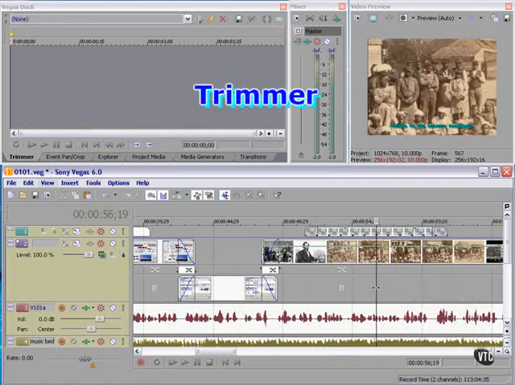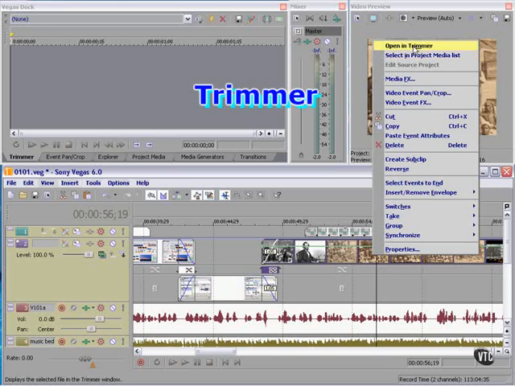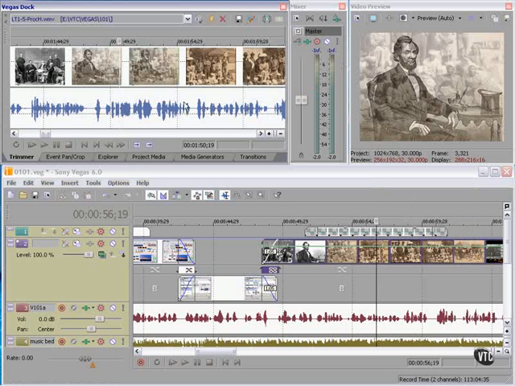Let's talk about the trimmer. You can right-click on a clip and choose Open in the Trimmer. The trimmer is a little mini editor that allows you to mark a starting and ending point by using the left and right bracket keys or the I and O in and out keys.